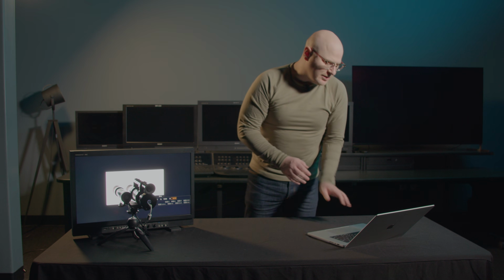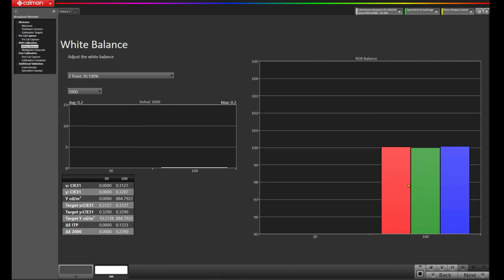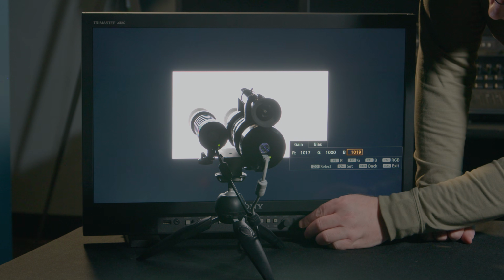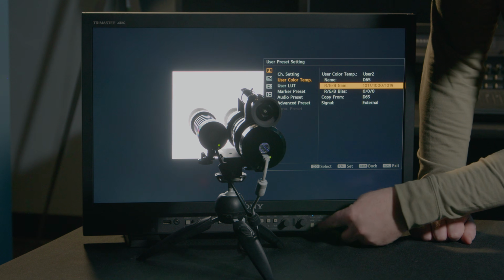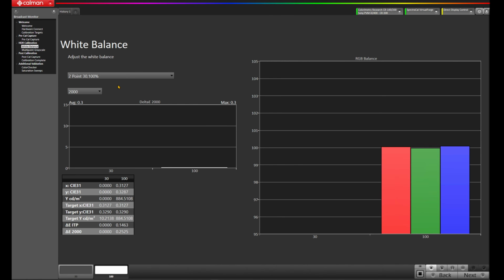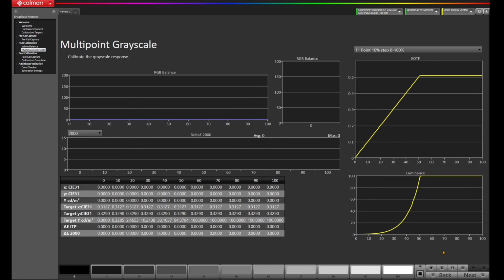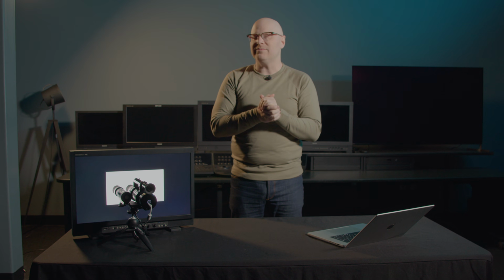Okay, so our RGB balance looks pretty close, tracking against that 100 target line. And our XY values on the bottom left are tracking 3127, 3287 at 884 nits. Now, let's press stop. And let's not forget to hit select enter to save our values, press menu to exit. Now let's come back over to the multi-point grayscale, come down to the bottom right and hit read series. Let's see how well the multi-point grayscale is now tracking. My intuition tells me we're probably still going to be a little low on that PQ curve and we're going to have to make some more adjustments.